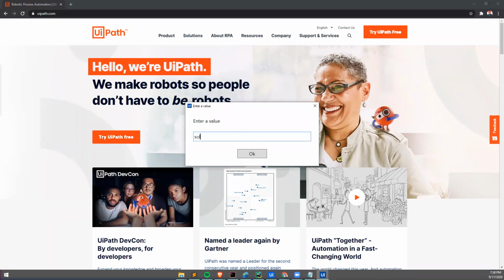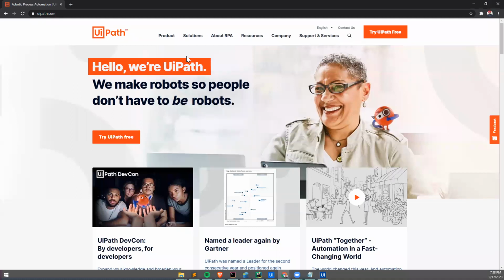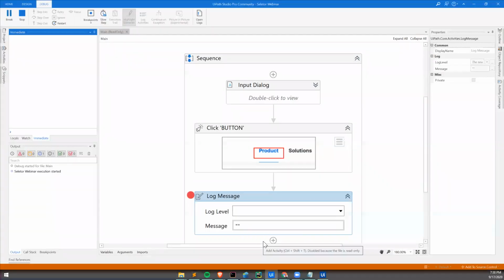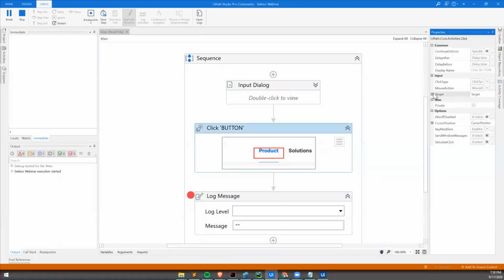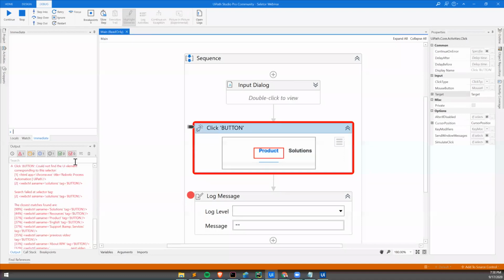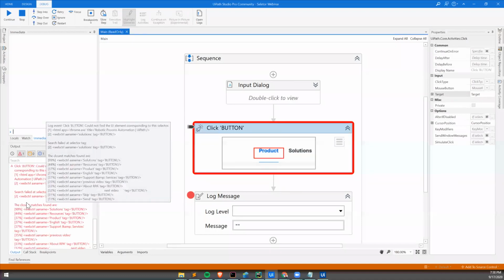So solutions. And here, if I click on OK, what you're going to see is even though the spelling was right, UiPath is not able to identify this particular element. The reason is that the default search type of UiPath asks it to look for the exact value. By exact value, we mean that the value should be syntactically correct as well. Now we are just waiting for the timeout to expire. It is a 30-second timeout. And as you can see here, we are not able to identify the given element.